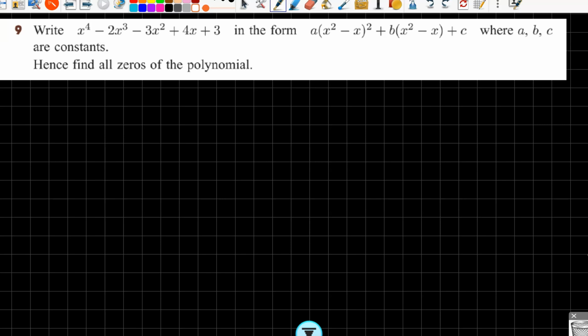So the other question that we had was about question 9. Write the expression in this form where A, B, C are constants. Any takers on that? Wasn't necessarily the finding a constant part that was difficult in it, or was it the finding the zeros? The obvious one is using the same thing as the example, isn't one of the roots.